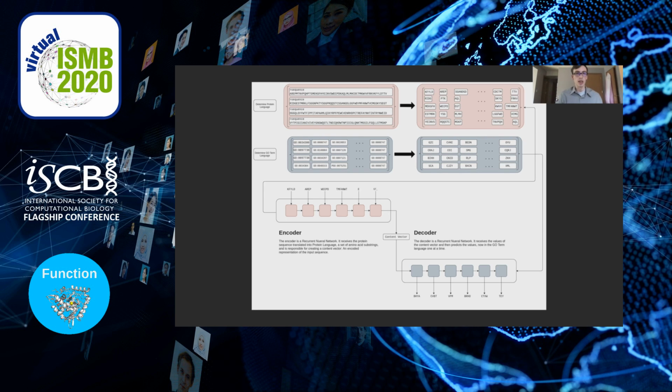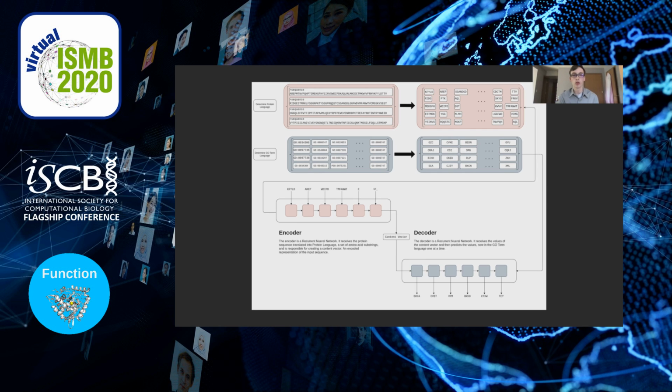So this is a bit of a flowchart which describes how we train an RNN model for Go term prediction. The first step is to determine the protein language, as we described earlier. We have our UniProt database with 536,000 protein sequences, and we establish our protein language in the salmon-colored box up at the top. Next, we establish the Go term language by performing a depth-first search on the gene ontology trees, and we get a set of character strings represented in the blue box below it.